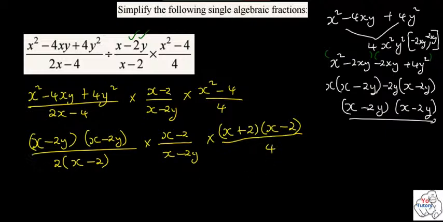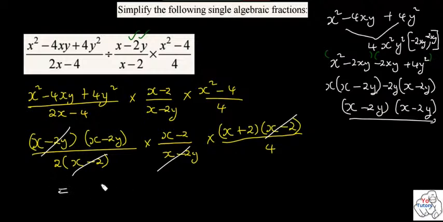Now we can simply cancel out. So x minus 2y, we cancel that. x minus 2, we cancel. So you can see that you can cancel even the first term and the last term, because whenever you see something that is common, get rid of it. Then what are we left with here? x minus 2, okay, we have that covered. And also down here, 2 times 4, which is 8.